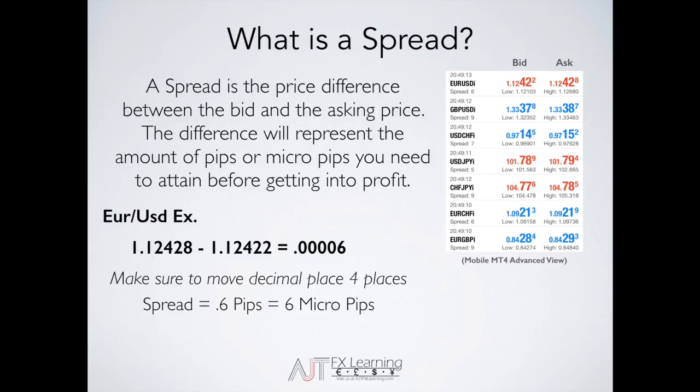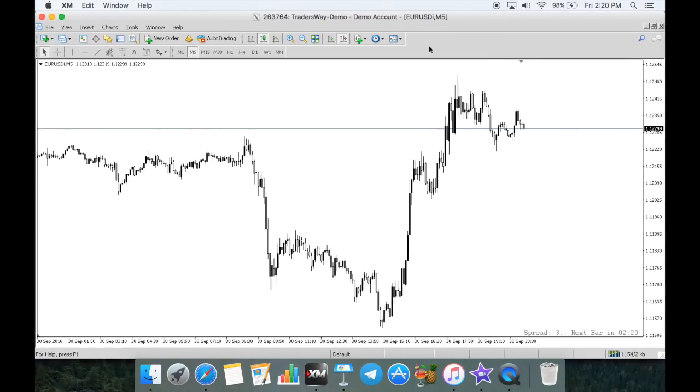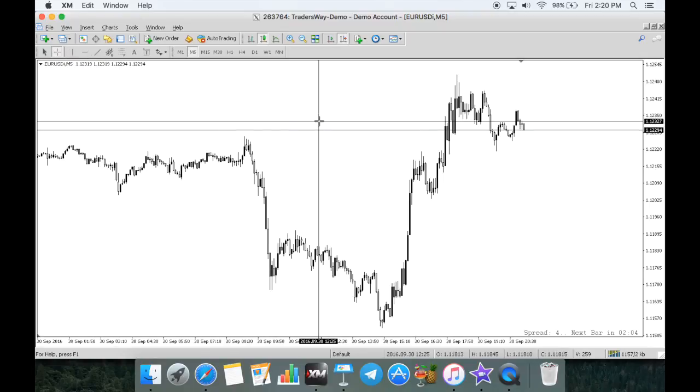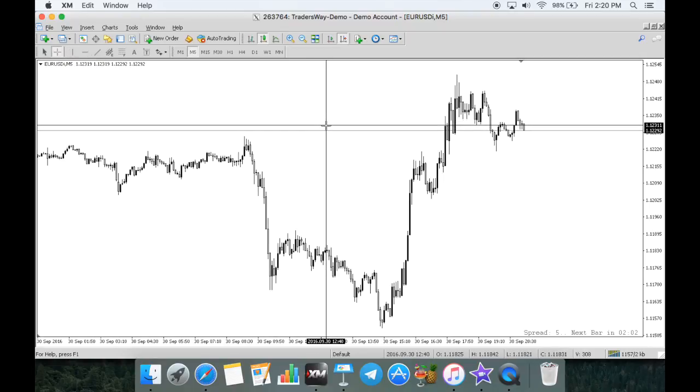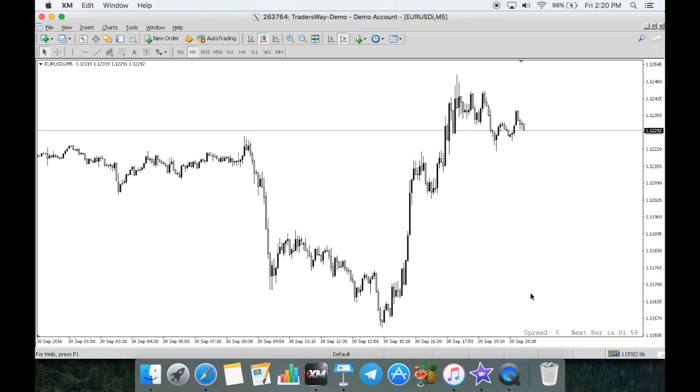If we go into the market for 1 second, right now we have Euro USD. We're on the 5-minute chart. We're going to grab our crosshair, just so you guys can see in reference to what I mean when we talk about our spreads. This is currently the basic template of our tool suite, which gives us our spread at the bottom.